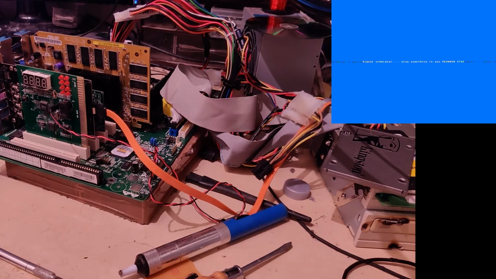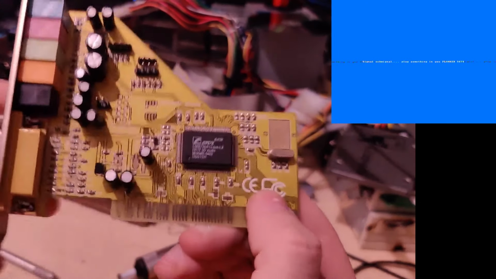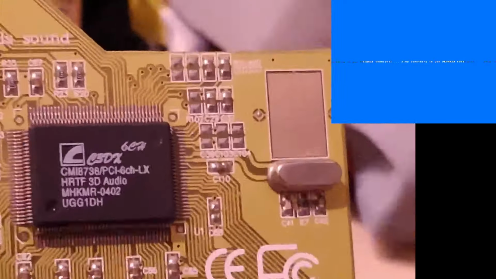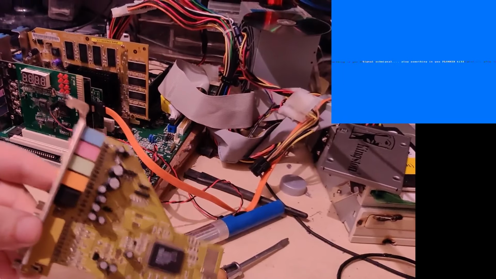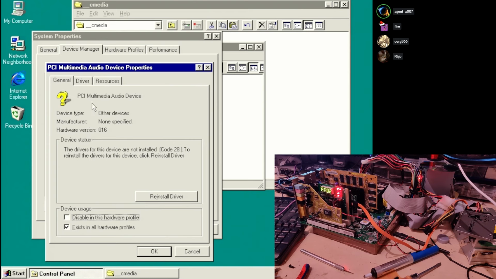Let's start with some really easily digestible stuff. Here's a C-Media 8738 based PCI sound card. This chip has a mixed bag of reputations. If you get an early revision of the chip, you're in for a treat because it does actually work quite well with Windows and DOS. In fact, it has a 100% faithful OPL3 emulation inside.